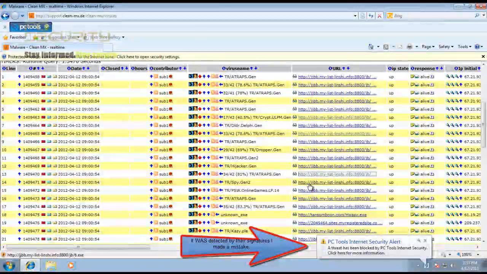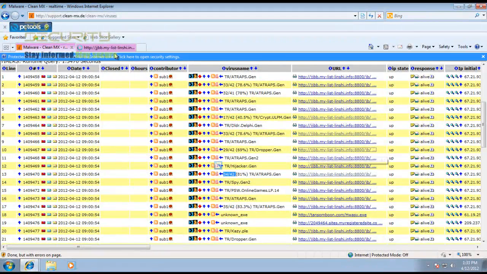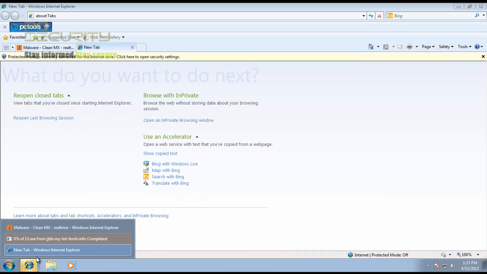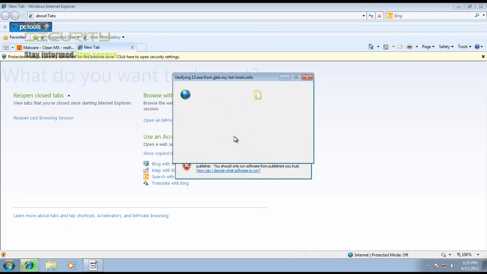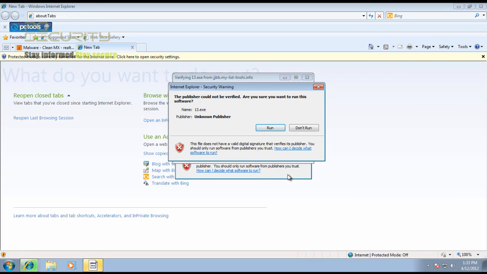Okay, now this one was not detected by their signatures and it's got a pretty high detection rate. This is a Trojan dropper. Let's try this out. Now this one was blocked by their signatures.